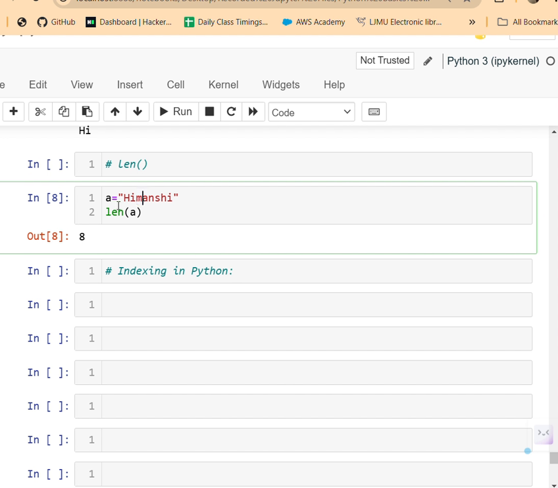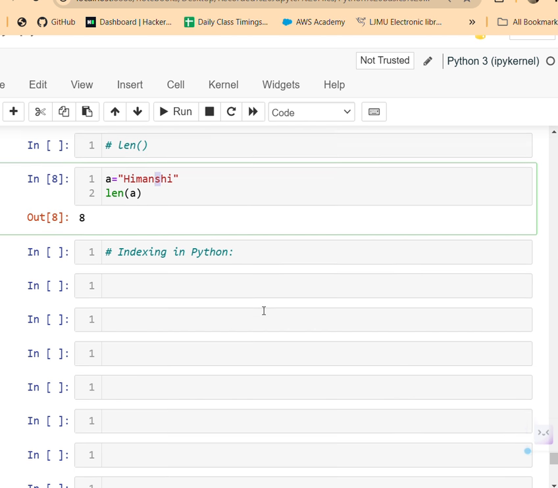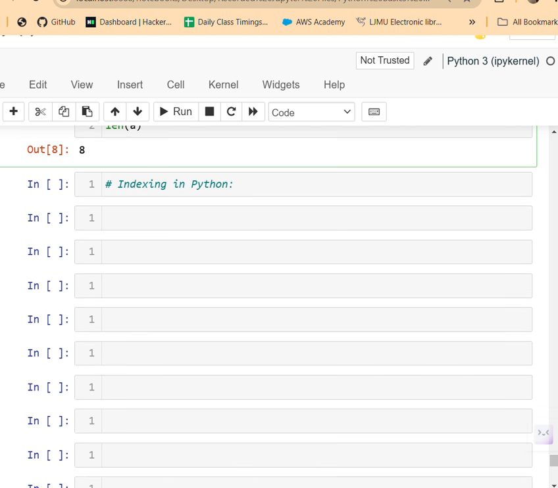Meaning positive indexing goes from left to right, and negative indexing goes from right to left, meaning I at the end over here will be -1, H will be -2, S will be -3, and so on. This means that every character in a string has two indexes, one positive and one negative. Understanding this will help us manipulate strings efficiently.